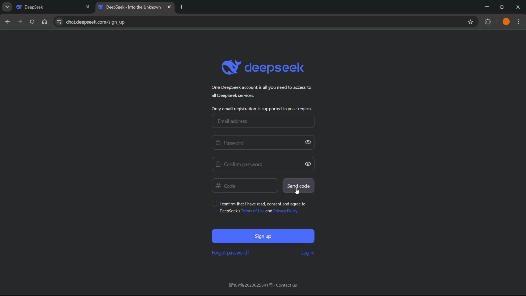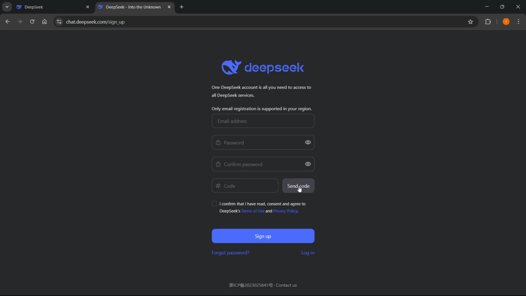And once you do this, a code will be sent to your email address. Now make sure you only press this once, because if you don't receive the code, just wait for it to come. It may take 15 minutes, maybe 20, half an hour, up to an hour, let's say. Just wait for the code because their servers are really busy and it will take you quite some time. If you still haven't received it after, let's say, an hour, you have to check your spam folder. If it's not in there either, only then press the send code.